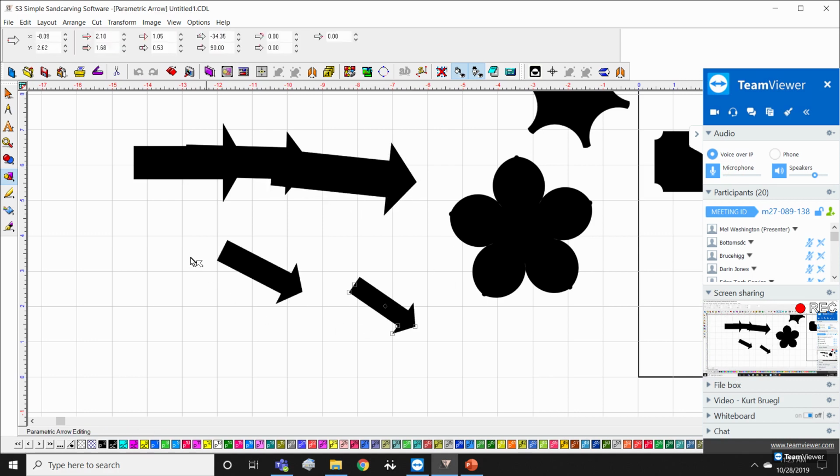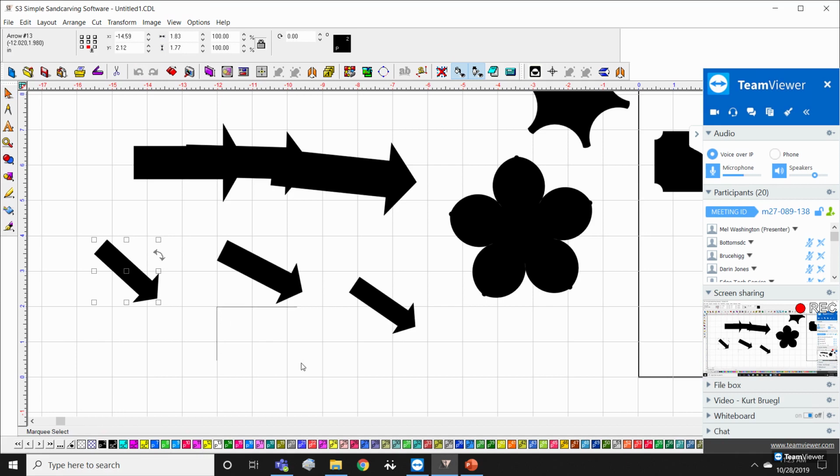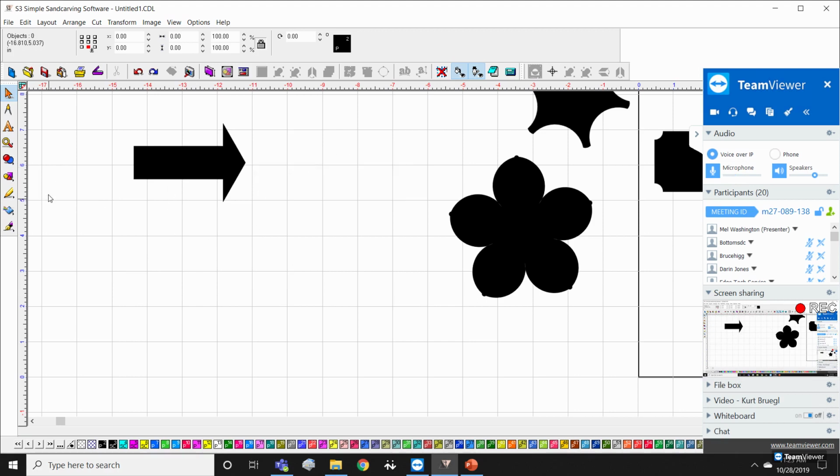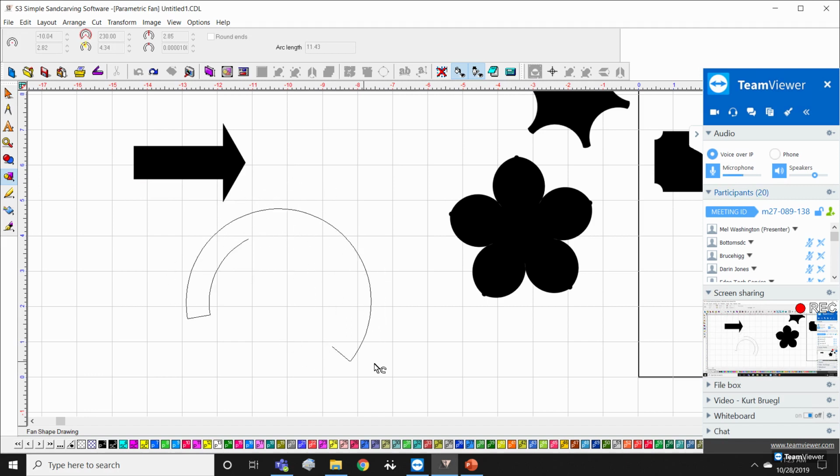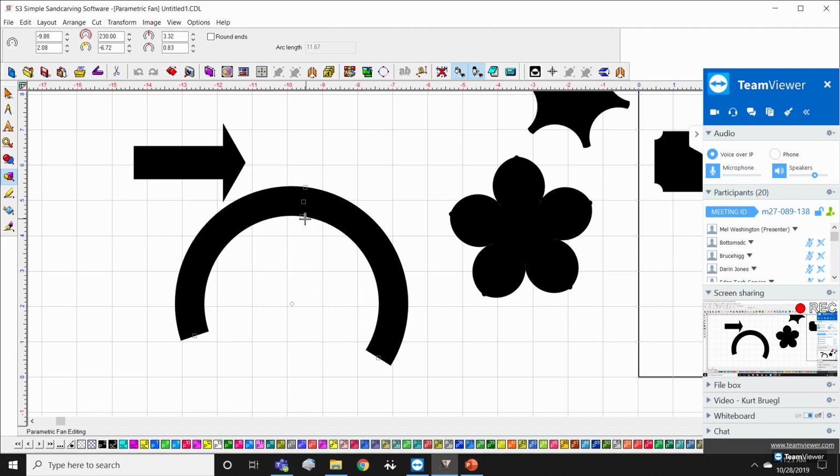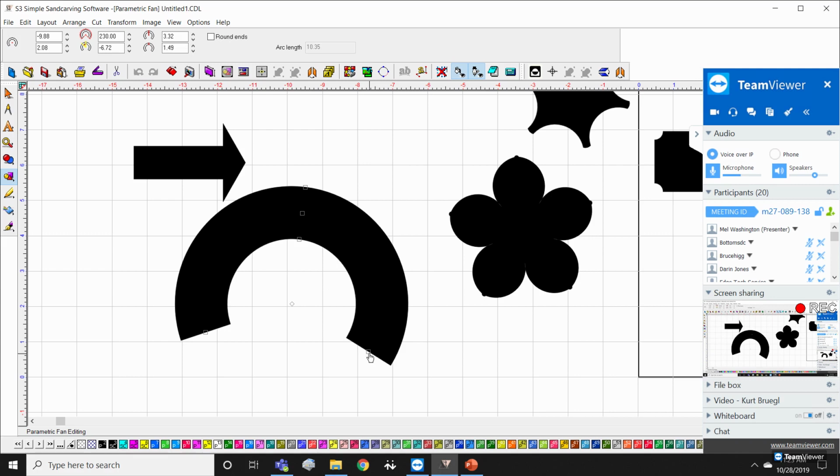So if you notice, I have my arrow tool still selected. As long as I keep drawing that without clicking away, it'll continue to draw arrows for me. All right. And the fan tool just draws you a simple fan. And you can manipulate this in a number of different ways.